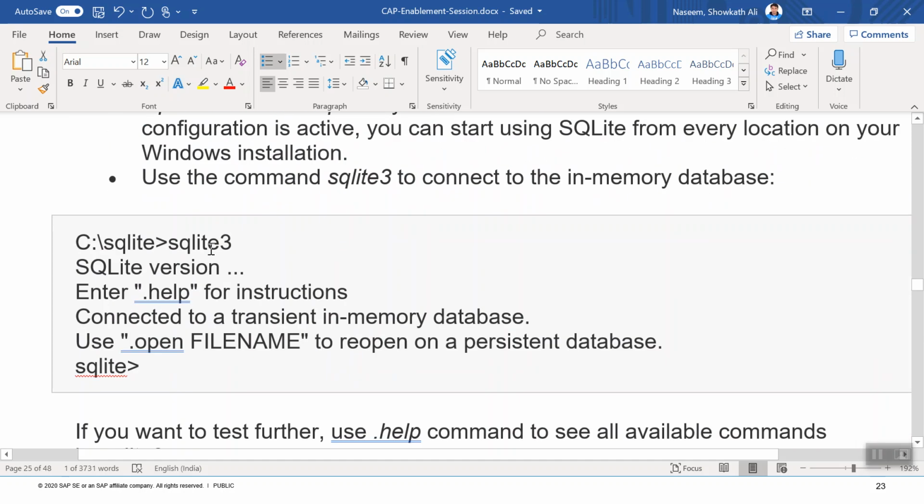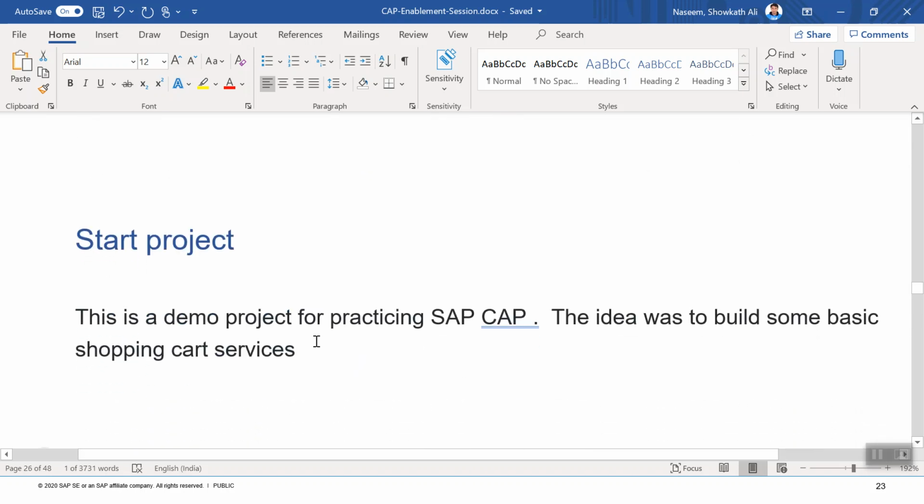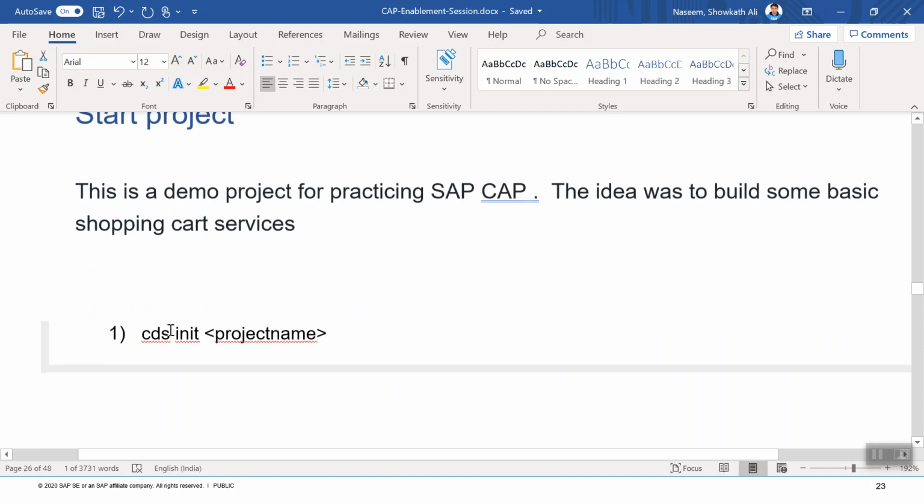Once you open the command prompt, just type sqlite, and you can see SQLite is ready to be used. I have shown you various ways to install various tools, either using the command prompt, downloading extensions from Visual Studio, or using the MSI. There are various options.